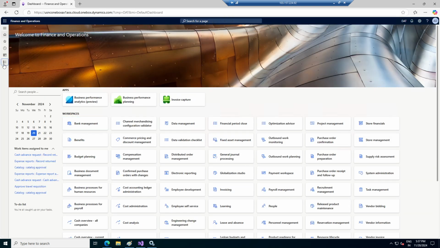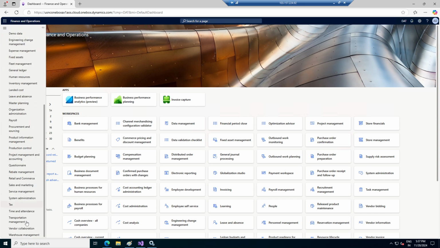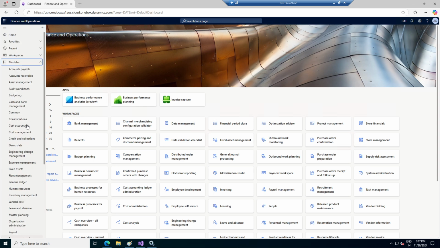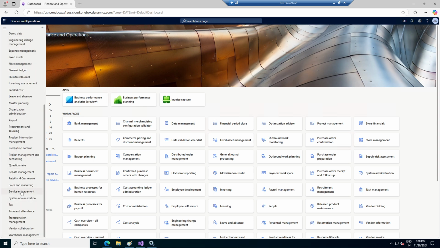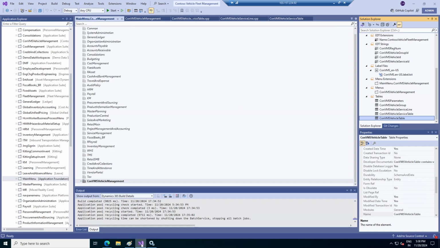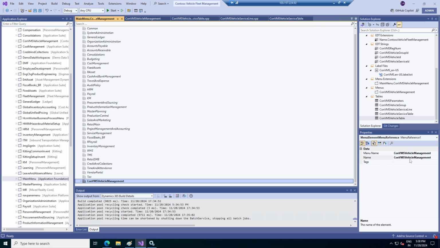Okay, now I can show you that over here there is a menu extension. Vehicle management should be there, along with PQST, UV, and vendor collaboration, but that is not coming. Let's see what happens to it. This is the con VMS vehicle management.